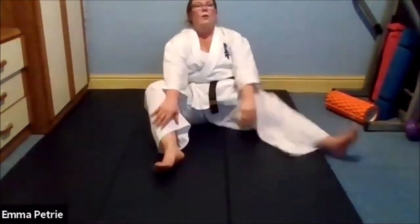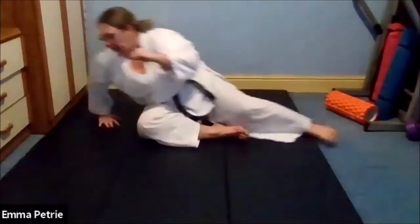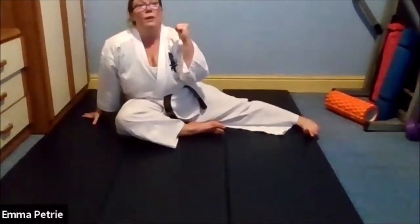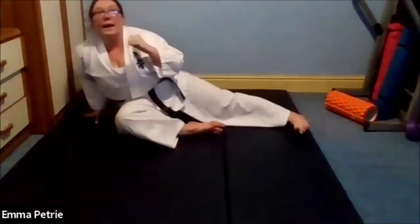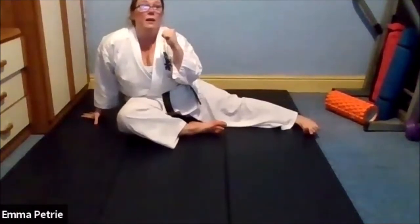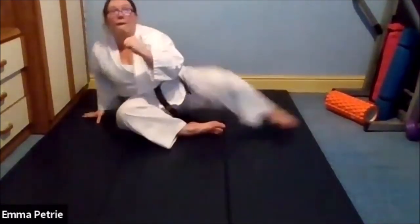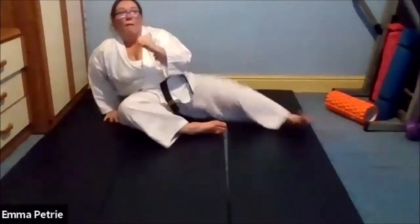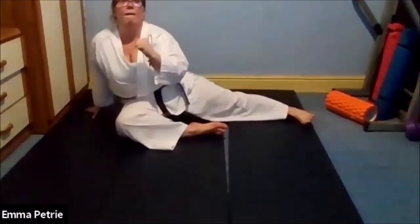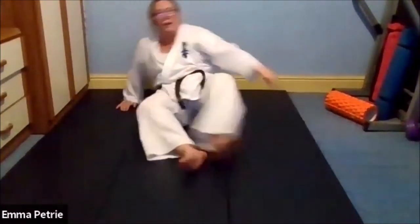And the next movement then, go back into your yokogari on the floor, push your foot out, and then we're going to start to kick. Okay, and again, we put one hand on the floor, other hand can just be held in this position, and all we're going to do is come up to this position and kick out and put it all back on the floor. Okay, so come through, kick out. And again, 10 off each side, as you may. And then off the other side, once you've done 10 off each side.